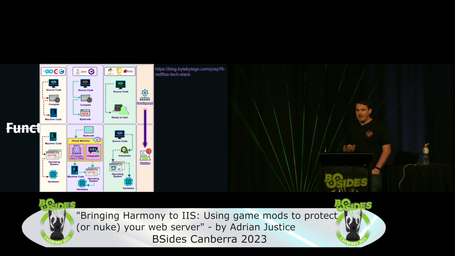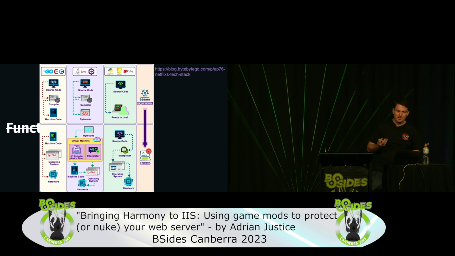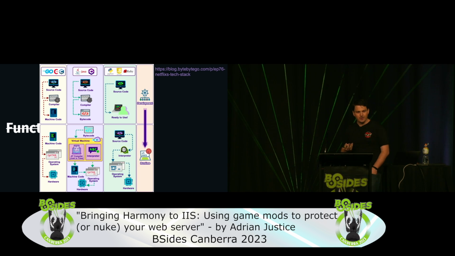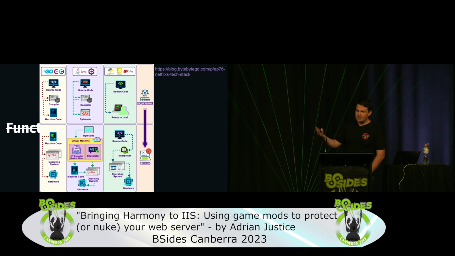When it comes to IIS, we're dealing with things like C#, VBScript, and JScript. These sit in the managed language category, which is in the middle. These languages compile down to an intermediate language code, so it's kind of like assembly, but it's not for your CPU. It's for an intermediate language interpreter. In C# in the .NET world, this is the Common Language Runtime. If you're more familiar with the Java side of things, the equivalent would be the Java virtual machine.